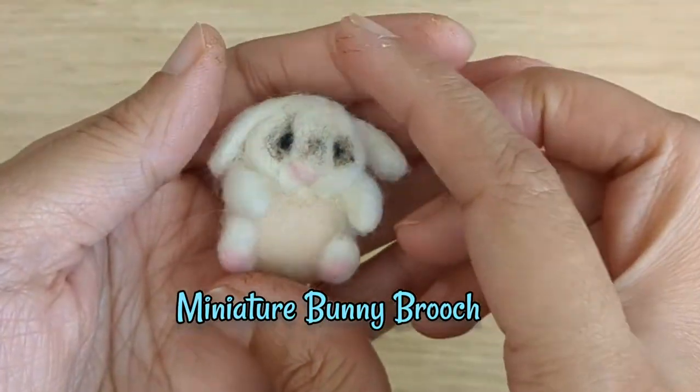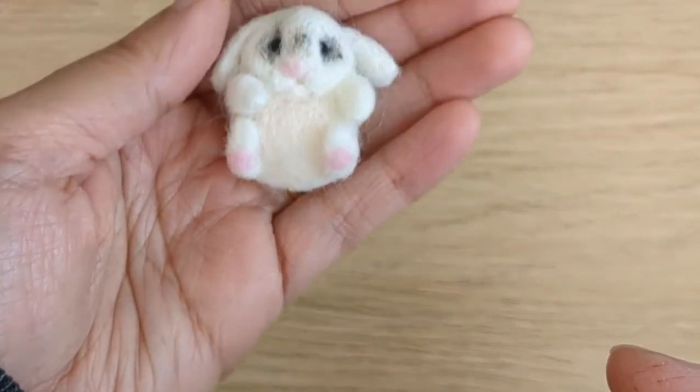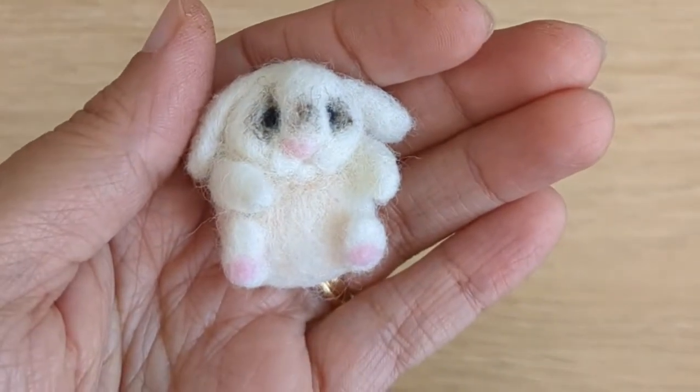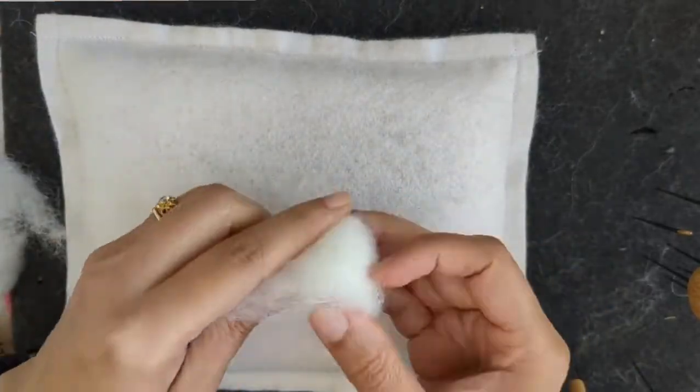Today I'm going to show you how I make this really cute small bunny brooch pin, and it's really tiny and it's got a safety pin at the back. You can put the brooch pin. I just ran out of the small size, so I put a safety pin.